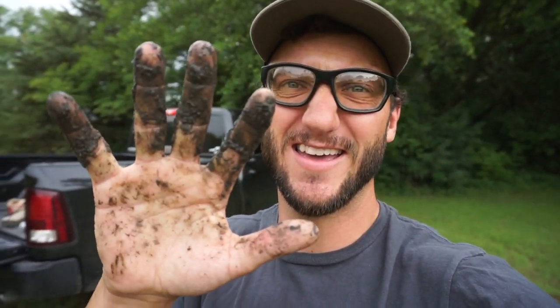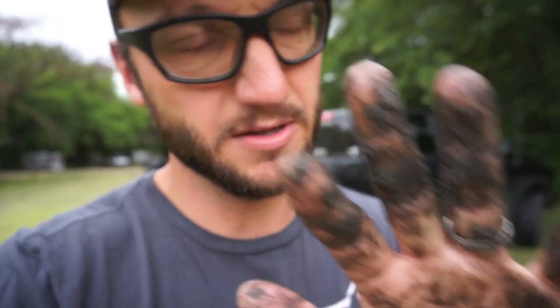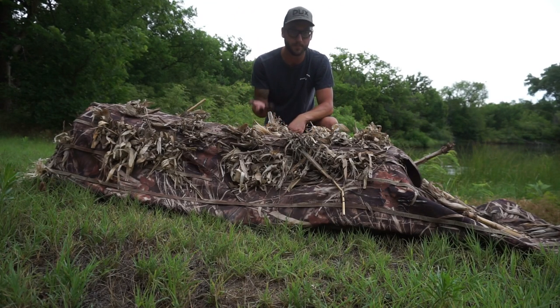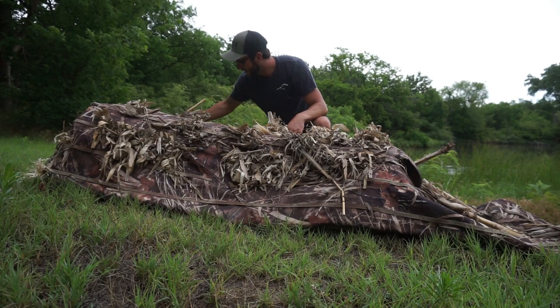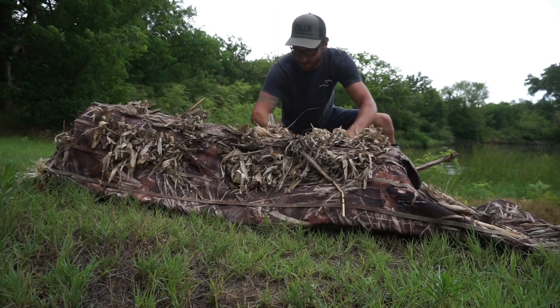One thing about this, guys — you are going to get muddy, and when I mean muddy, you're going to get muddy. Look at this — that is silt. The thing about silt is it's smelly, but it's not too bad. It's just like cutting in a marsh, pretty much the same stuff. Most marshes have a lot of silt in the bottoms, all that grimy nastiness. So let's get to mudding this thing — I'm going to show you how thick you need to spread it. A lot of you guys are probably like 'dude, it's just mudding a blind, it can't be that hard.' It's not, but some of you beginners are wondering what mudding a blind even means. So that's why I'm doing this video. Take your nice silt, make sure your blind is all closed up, and just start spreading it.